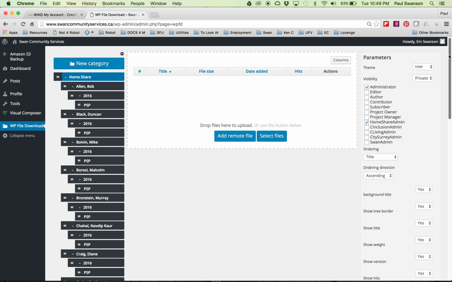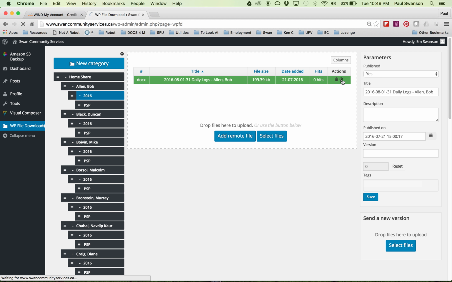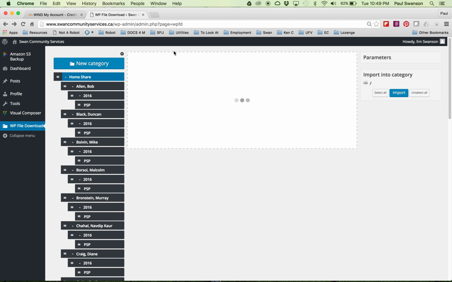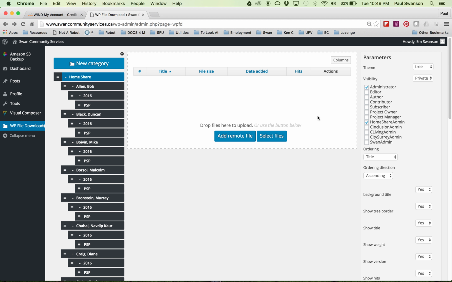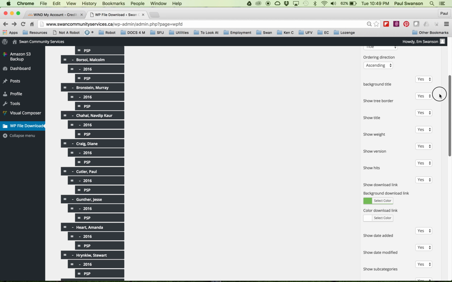And here we see all the categories. This is something that I'm working on fixing with the developers. I want to make it so you only see what you need to see, but here you see everything. But the difference is if somebody tried to download a file that they're not allowed to, then it says not authorized. But you got to be careful with deleting and stuff, which is again something I want to fix.